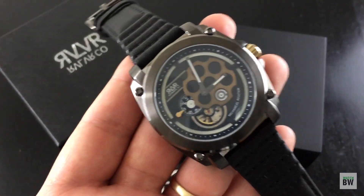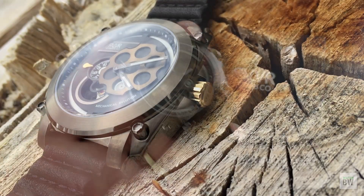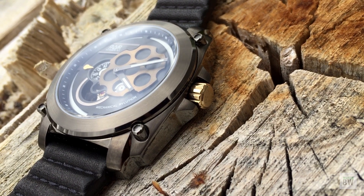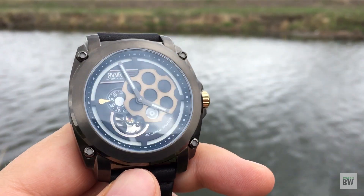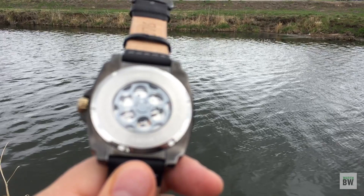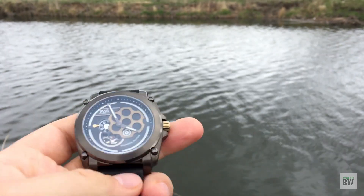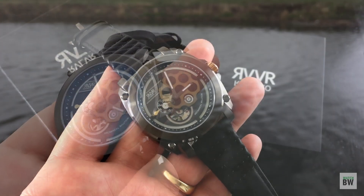This one is running at plus seven seconds per day, which is very good for this price point. You can pick one up new for under $300, and at that price I don't see why you'd buy a Nixon, Michael Kors, Kenneth Cole, or any other fashion watch. This has definitely nicer quality — with the mold-injected leather, Miyota Japanese movement, quality lume, and the weight and heft of the case.